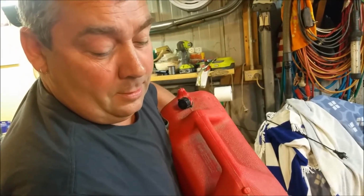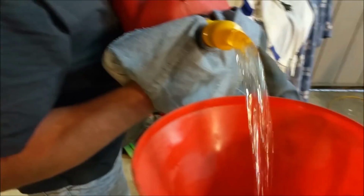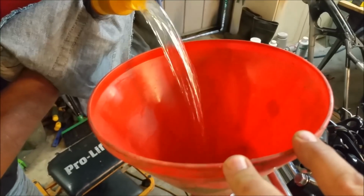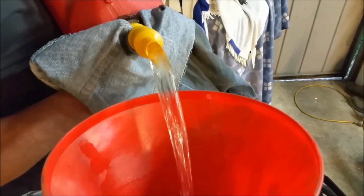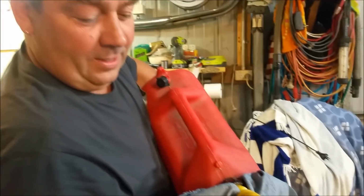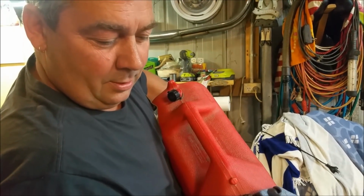Are you ticklish? I'm not sure it's not leaking too. It didn't leak with a two-stroke in it. But anyway, it was methanol I was supposed to get, wasn't it? No.